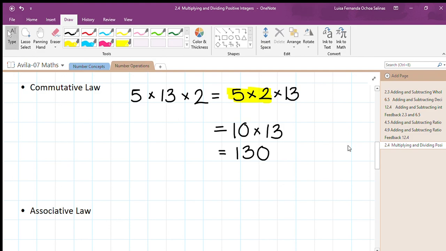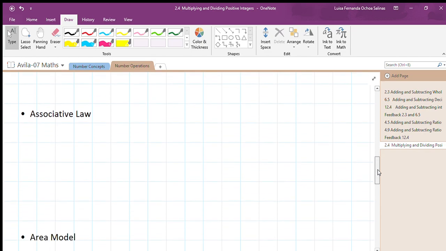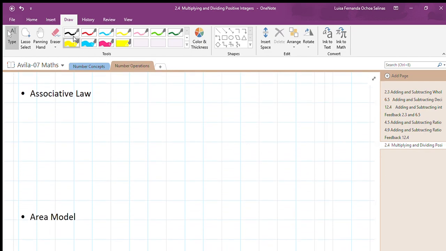So I'm going to do another example because that will help us to clarify. Let's say that I'm being asked to do 2 times 17 times 5. Again, immediately, I'm just going to say it in my head first. I immediately think 2 times 5 is going to be 10, times 17 is going to be 170. Done. That's all you have to do.